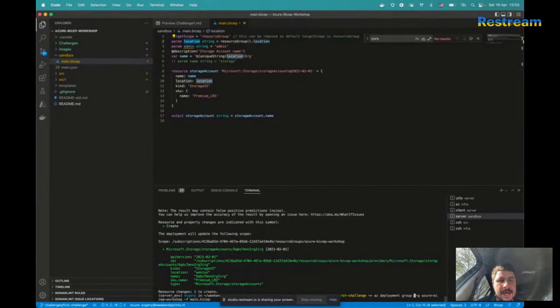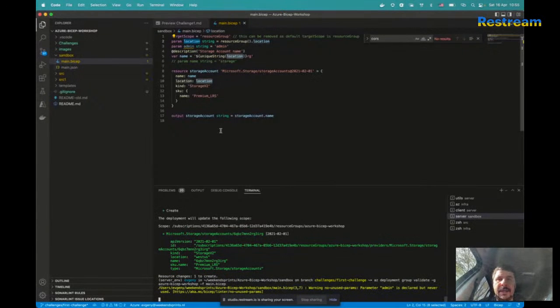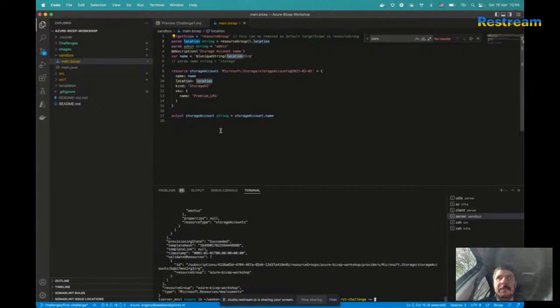The other thing that I wanted to share is az deployment group validate. It basically evaluates my template against multiple things, even against the uniqueness of the storage account. So it checks Microsoft Azure policies first. It makes sure that there are no limitations within my subscription to provision that resource.